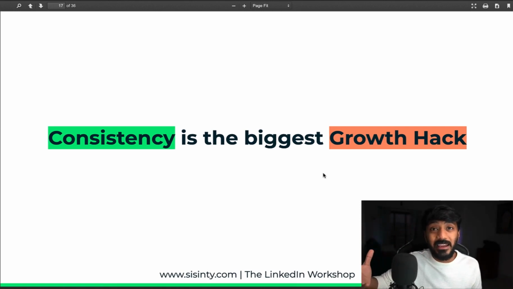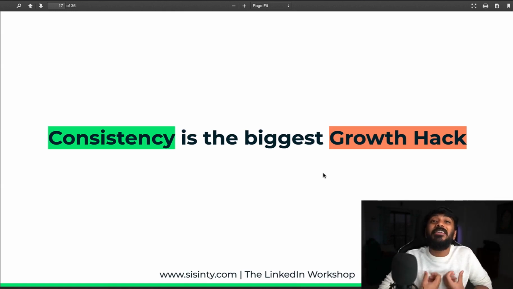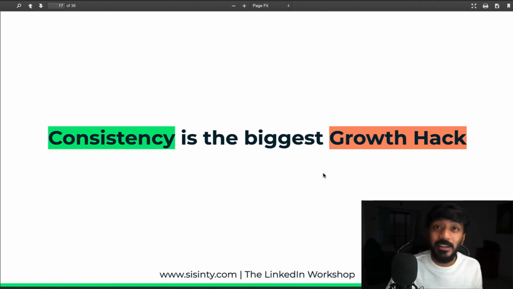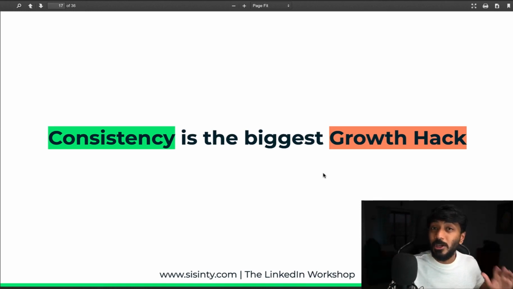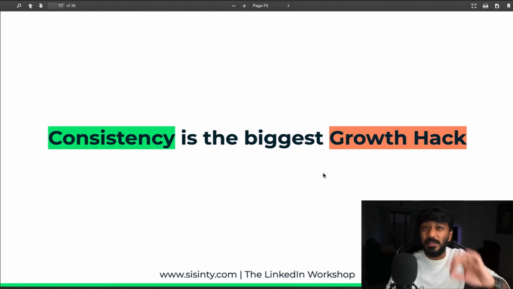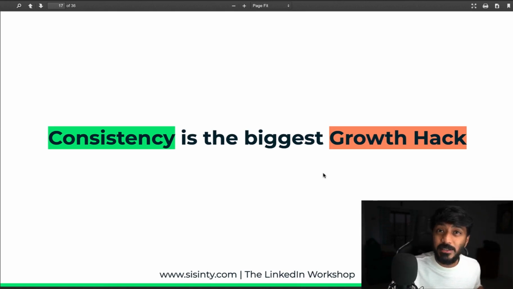Because again, if it was so easy, everybody would have done it, right? But the advantage here is you have me as a mentor here for LinkedIn. So I am teaching you, I'm already giving you a cheat sheet. So for you to become successful, it becomes much easier. Guys, I've had students who have clocked 1 million, 2 million, 3 million in terms of reach per month using the same formulas that I'm going to talk about right now. All right. So consistency, my friend, is the biggest growth hack.